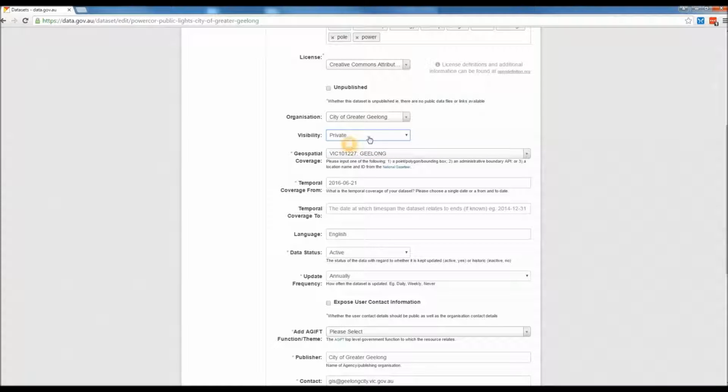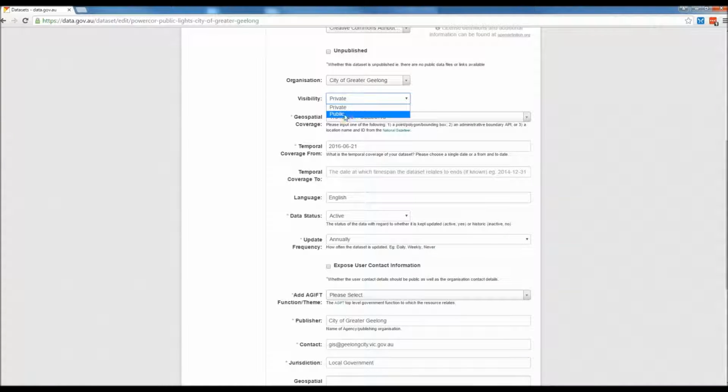Normally you can set your dataset to private, so once you publish everything, you can go back and have a look, make sure you haven't done any silly spelling mistakes or something, and then you can reset that to public. Or if you're pretty confident, if you've been doing a lot of datasets throughout the day, you don't want to keep sending them to private and then going back to public, you can send them straight to public. So for example, we'll just go to public.